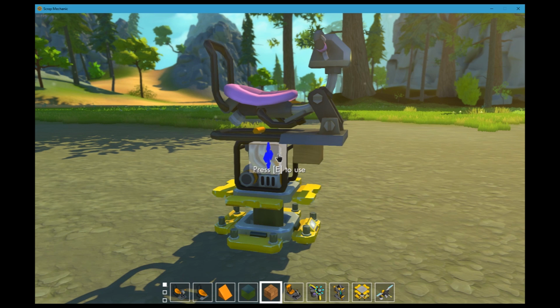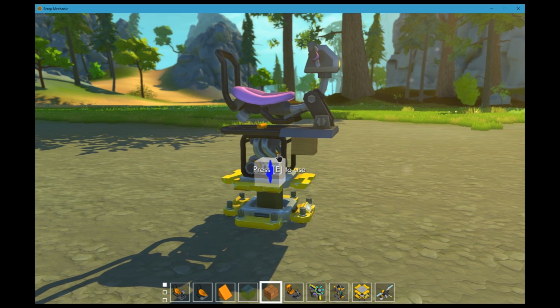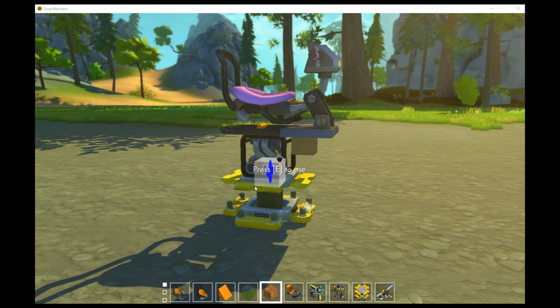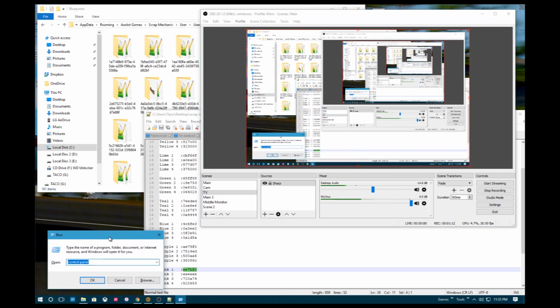So, before we begin, if you are doing this along with me, what you need to do, if you're on Windows, I don't know if this is available on Mac or whatever, is press your Windows key and run.